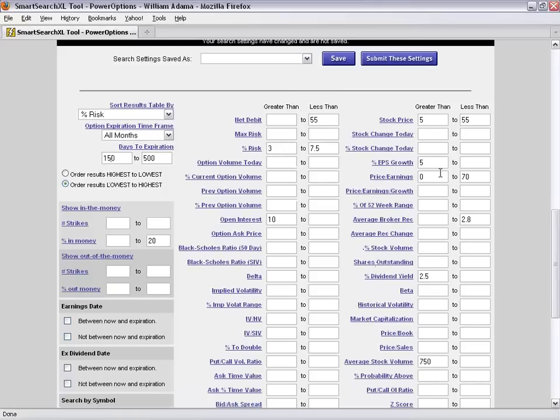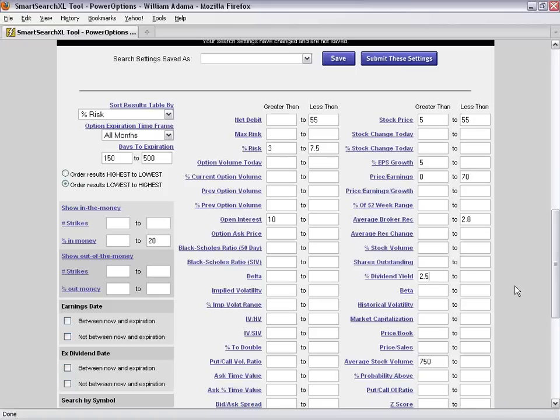And then I wanted to look for stocks that have fundamentals that I would like and match the dividend payment that I wanted as well. Now, how am I going to further filter this? Well, I have 2 approaches. Number 1, I have 69 total results. I'm comfortable with the risk level, the net debit level, and the open interest.